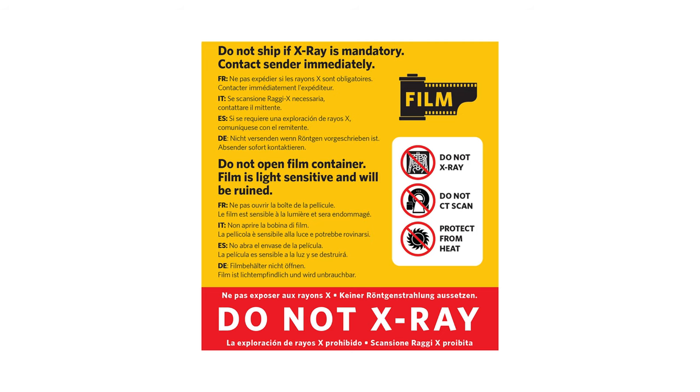Number three: a way to make it easier is to get proper packaging for your film. This can be a tin — not only does this protect your film, you can also put stickers on it saying 'film, please hand inspect.' This is basically about being more organized and making life easier for the security staff who is going to be going through your film.